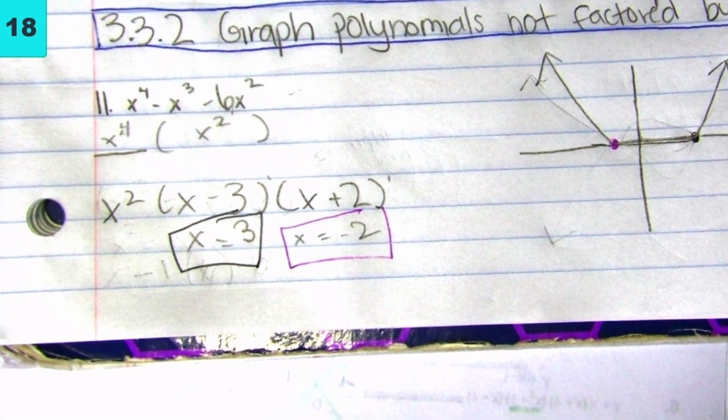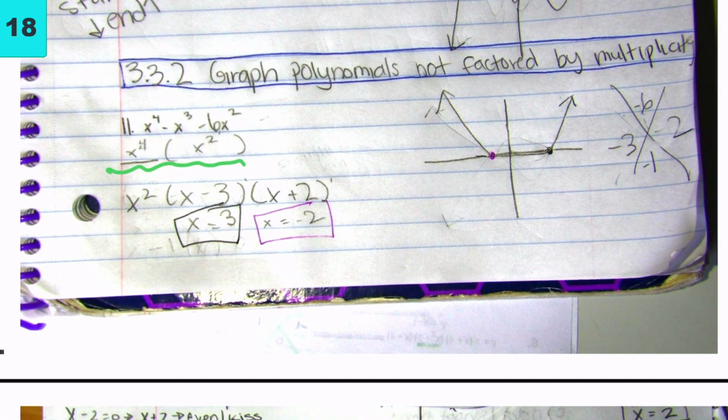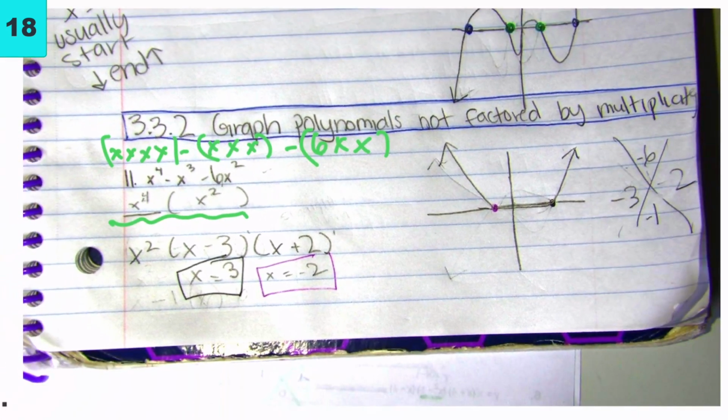Okay, in question number 18, I noticed that the student did this, and I wonder if they were trying to get the GCF, right? You could have broken it up, x to the 4th minus x cubed minus 6x squared. Class, what do they have in common? X squared. Yeah, x squared. So that student has the x squared here, and then I have x squared. They didn't really write it, so let's just write it.